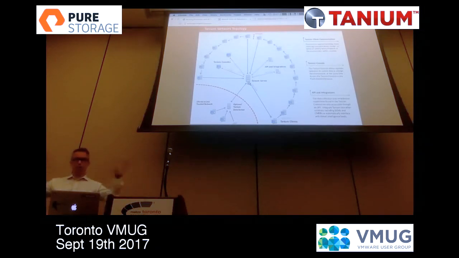There's no distributed relays or repos or anything like that. It's a Gen 8 Xeon, 64 core, half terabyte RAM. We do everything in memory, so we need a lot of RAM. You can virtualize up to about 35,000 endpoints. We also have a Linux-based Tanium server that runs on an appliance. Fundamentally, historically, we're a Windows Server application.